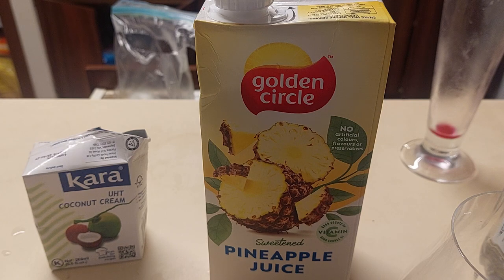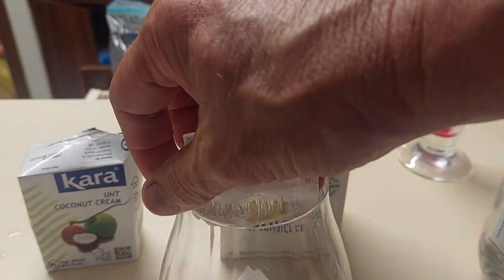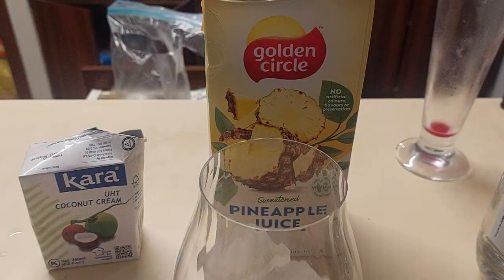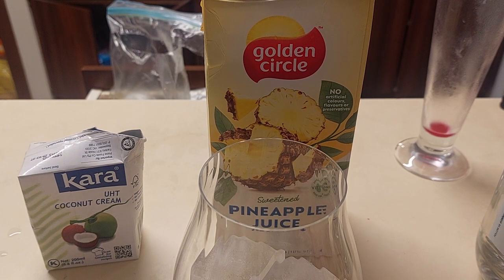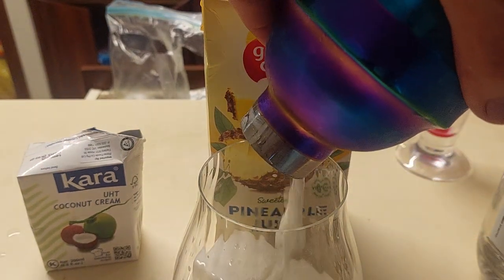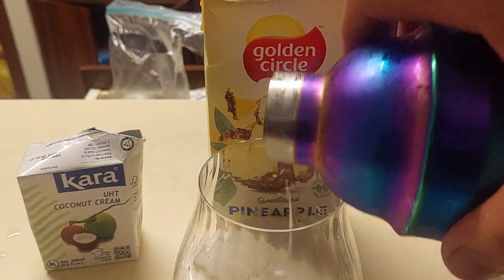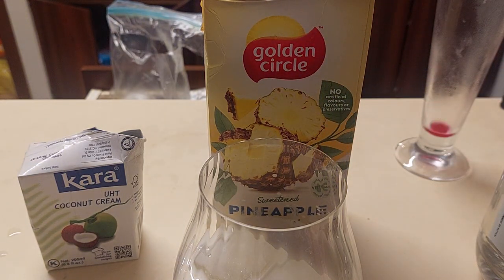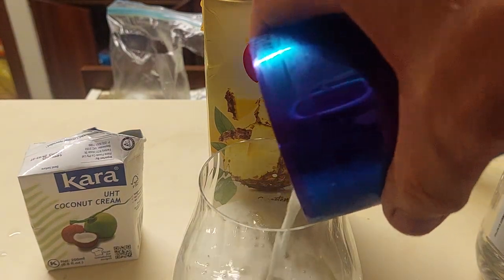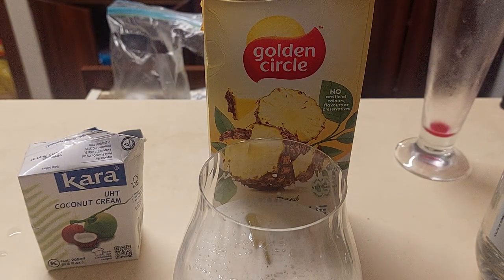I'm going to add ice cubes to the glass. The ice cubes are going in the glass. My beautiful cocktail shaker, which I got as a Christmas present from Sierra Yankee Photography, is going to be tipping this baby in. I'll make it just pure art as a wreck. I'm just going to pop the lid on this baby because it's ice cold — as cold as a filthy look from my wife.